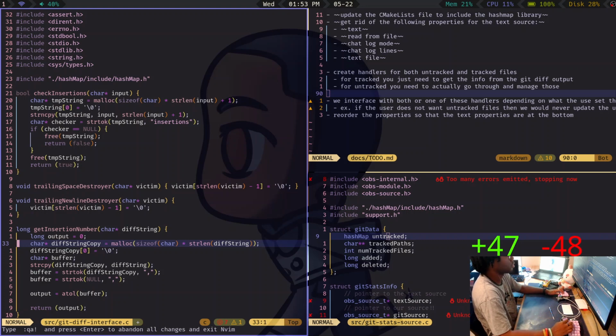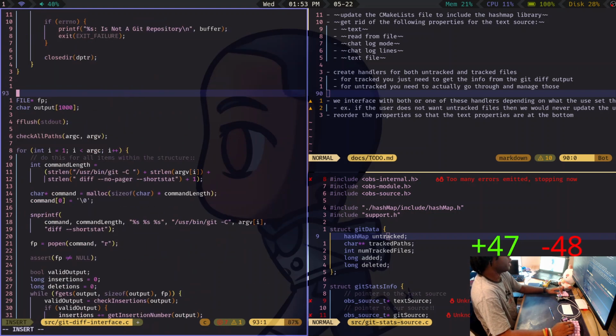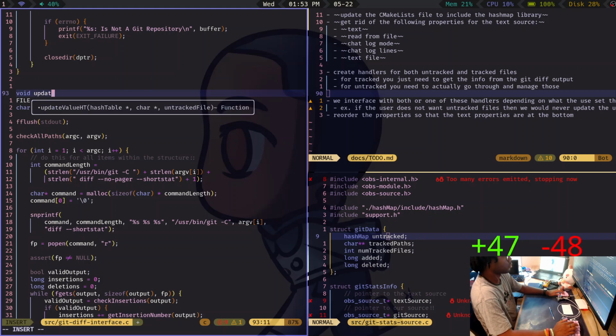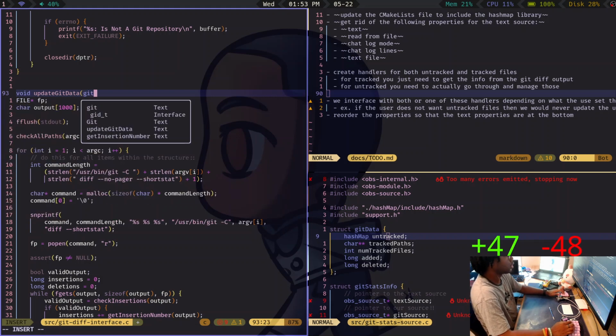We'll be in the update function, so we'll be good. So switch this. Okay, cool. We'll do update get data, and then we'll take in a pointer to this, and this will be the data.